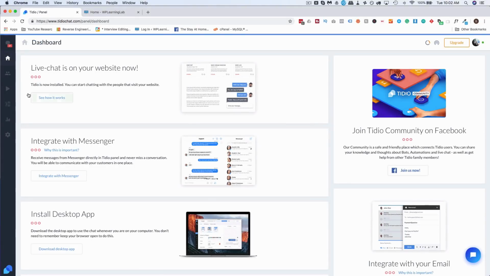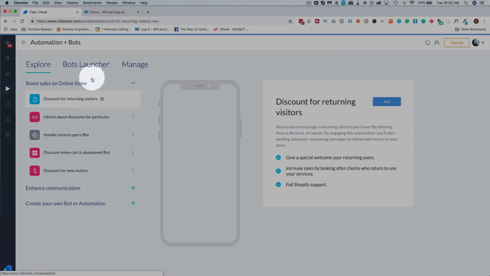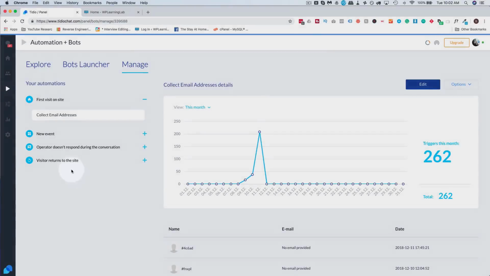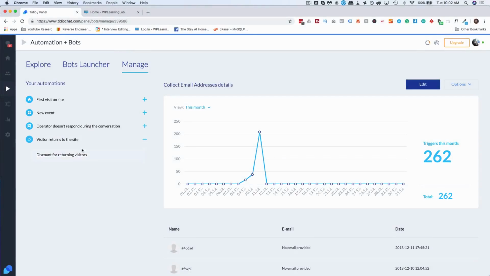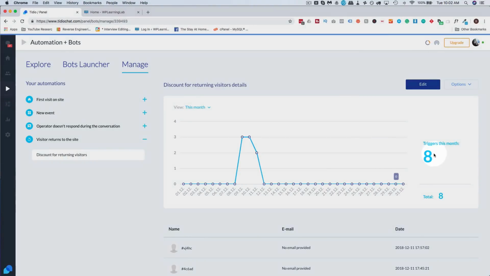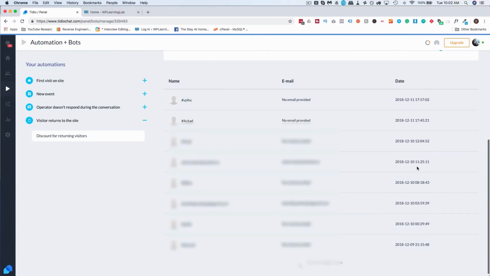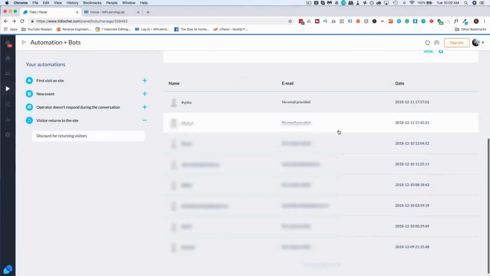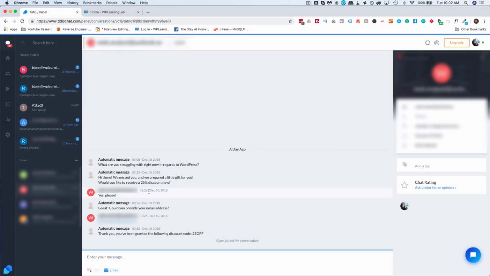And what's even better, and in my case, maybe worse, if I go to the chatbots and I go to manage and I look at the data for returning visitor discounts, we actually had 8 returning visitors appear, and 2 of those asked for a discount. So if I click on this one, for example, it goes to the chat and it says, hey, would you like a discount? Oh yeah, sure, that'd be great. Here's my email. And here's a fake coupon that doesn't actually work because we just set it up as an example. I wasn't expecting people to actually go through this so quickly or so soon after I launched it.